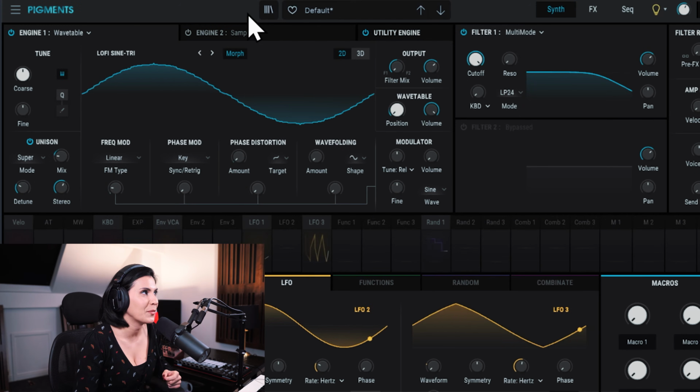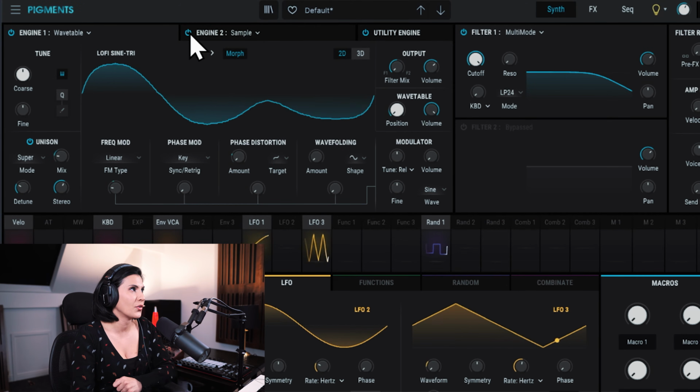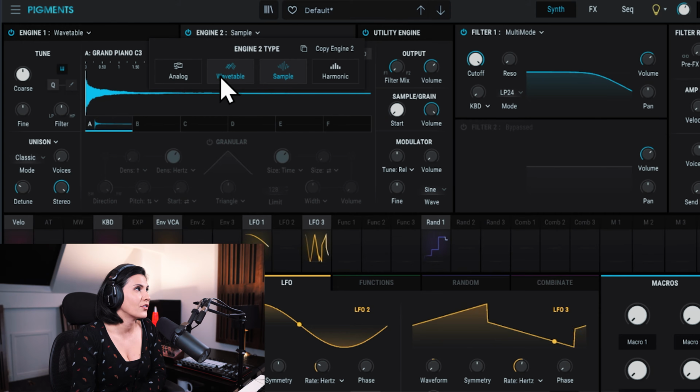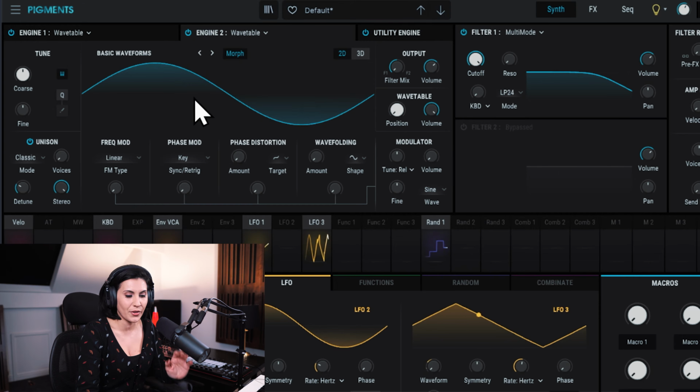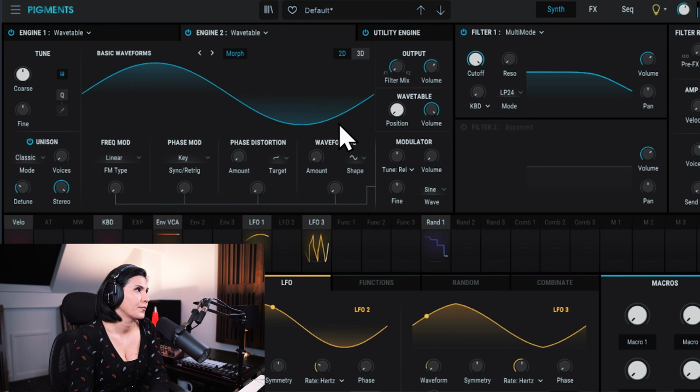Okay, so we have our character sound, the main body of this sound, but let's layer it with some lower frequencies, some pure sounds, and some other textures so that it starts to sound a little bit more interesting. So we're going to come over to Engine 2, and we're going to change it to a wavetable, and we're going to just use a pure sine wave to layer with this sound. So that you can hear that it starts to sound a little bit more like that kind of static piano. You can hear that pure sound coming through when you put your hands down on the keys, plus the layer that we've got from Engine 1.